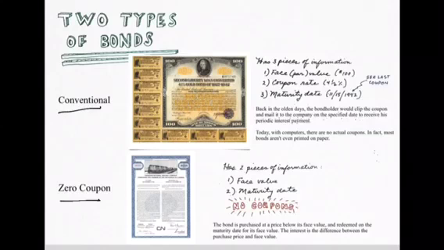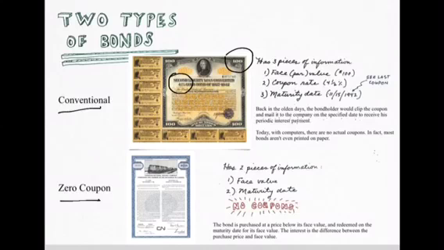If you were to purchase a conventional bond, you would pay the issuer the full face value of the bond, in this case, $100. While you are holding the bond, the issuer would pay you periodic interest payments, usually quarterly or semi-annually. The amount of the payment would be based upon the bond's coupon rate, in this case, 4.5%. So the annual interest payment would be $4.50. Upon the maturity date, the buyer could redeem the bond for the full face value.